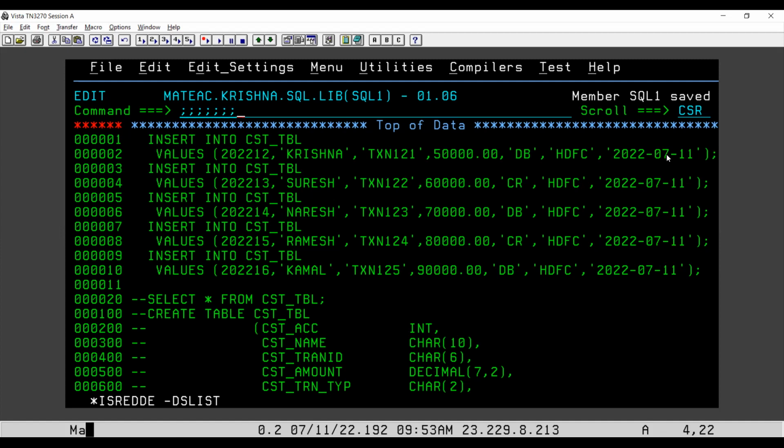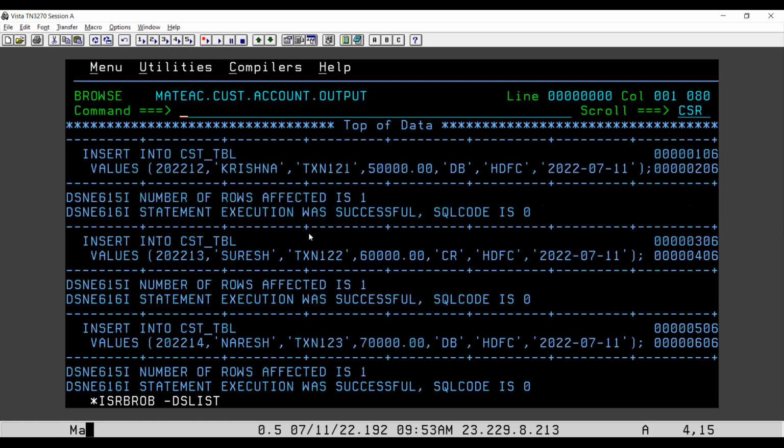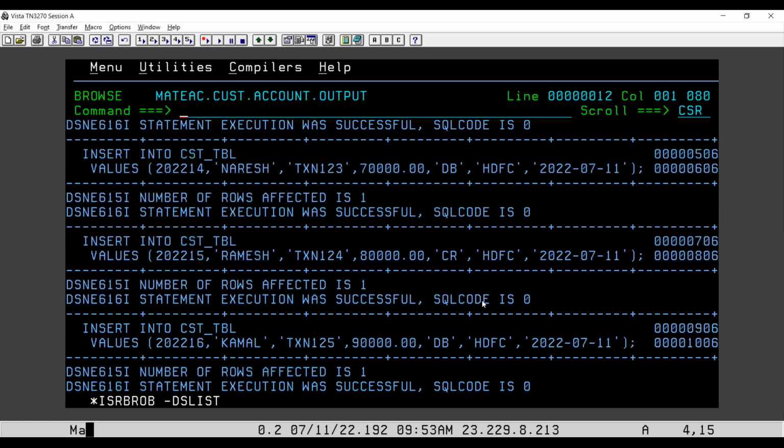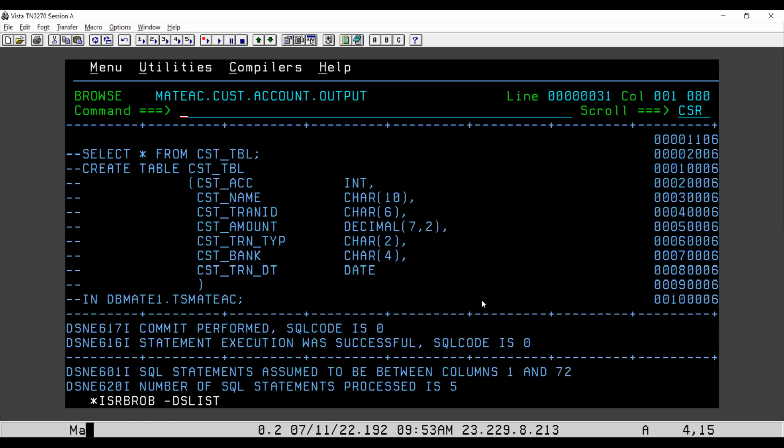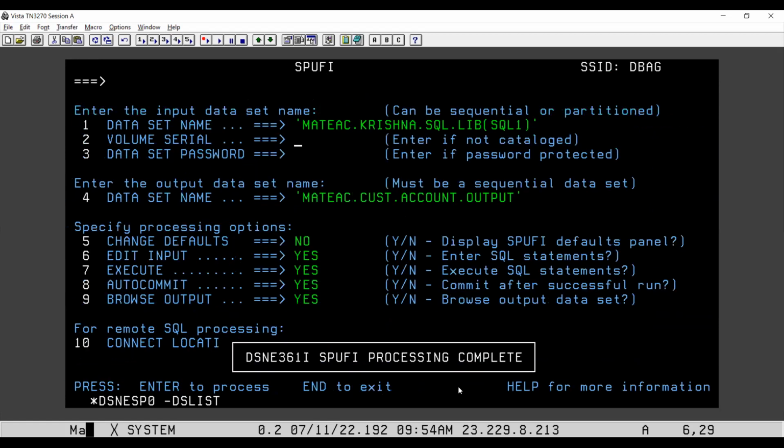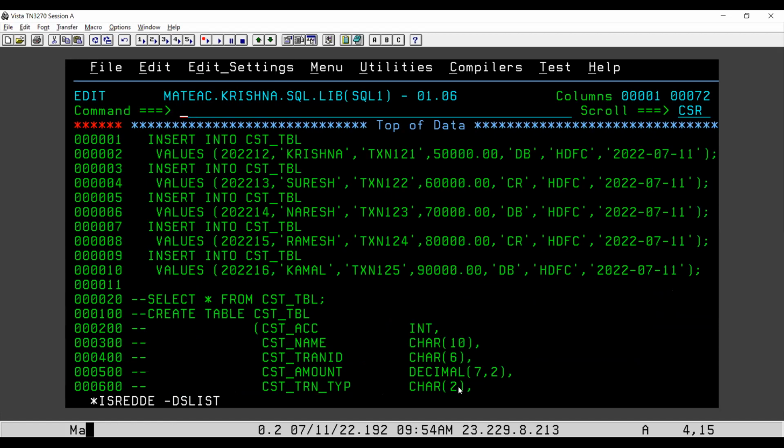Okay. So I'm inserting 5 records in the table. I'm not running the select query here, just inserting. So you can see these records are inserted, 1, 2, 3, 4, 5 records. You can see all successful return codes. For every insert, you will get one return code. You can see here number of SQL statements processed: 5. So we have 5 insert statements processed. We can call these SQL commands or SQL statements, any way we call. So we inserted 5 records.